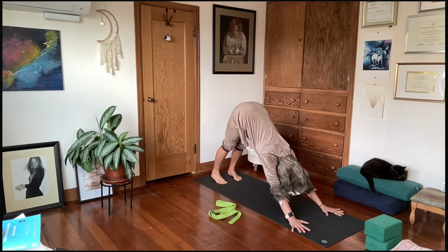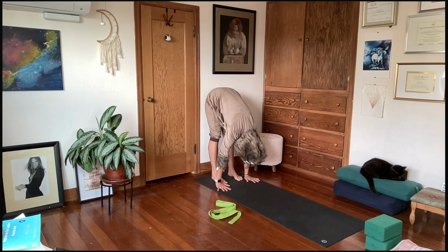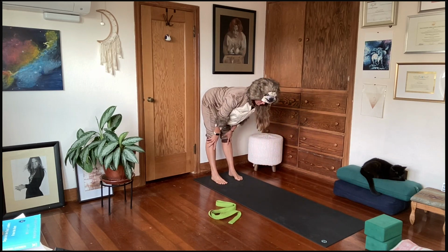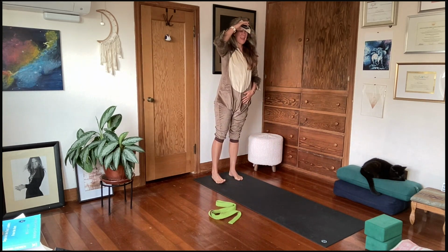Now here, we're going to walk our hands back to meet our feet. Walk your hands back to meet your feet, back of the mat, forward fold. Inhale, fingertips to the shin bones, halfway lift. It's like low cobra in the upper back. From there, press into your feet and stand up. So you're standing up at the back of your mat.